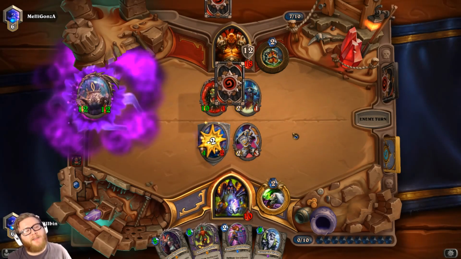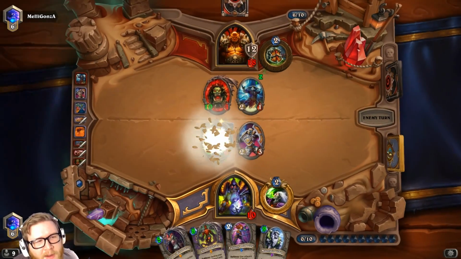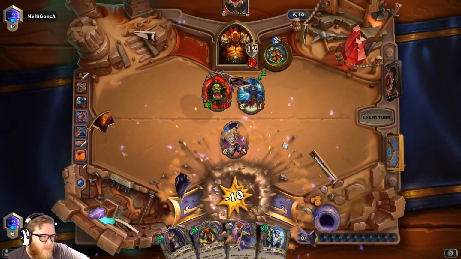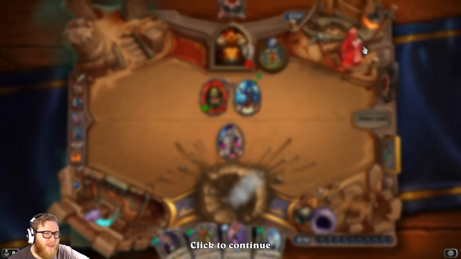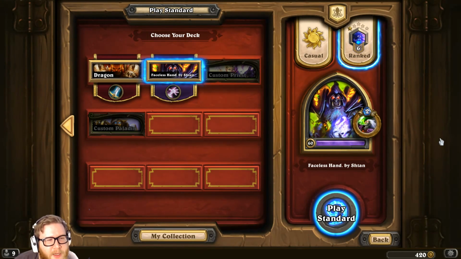He top decked execute. Jeez, really? Come on, man! I guess Cthulhu probably killed us too. Well, it's not guaranteed though. Man, he had the activator and the execute as his last two cards. That was tough. I wasn't expecting Grom.